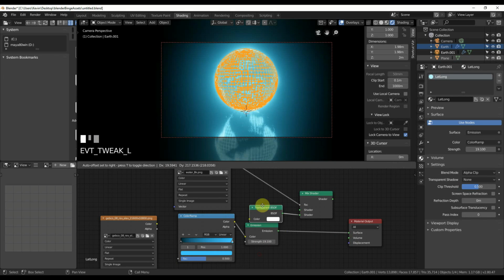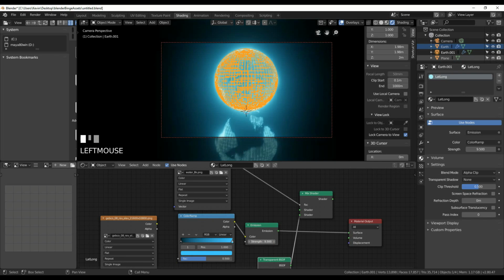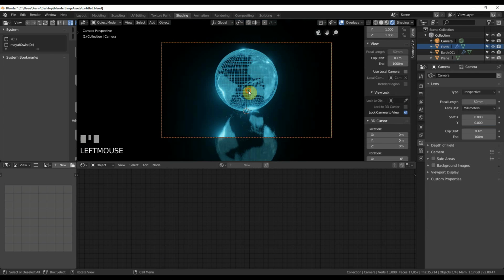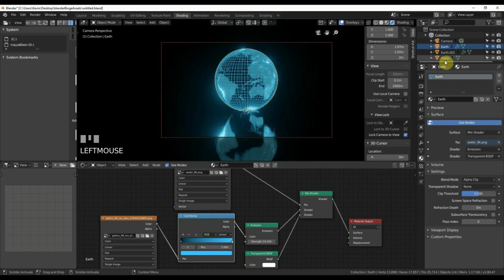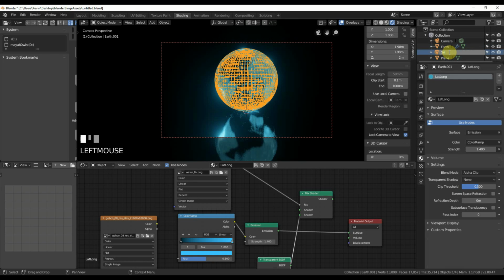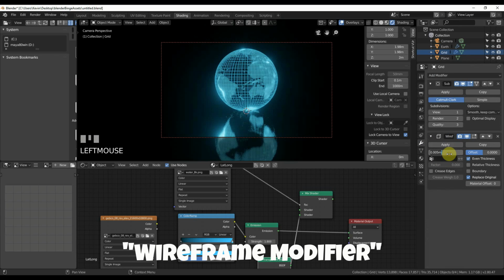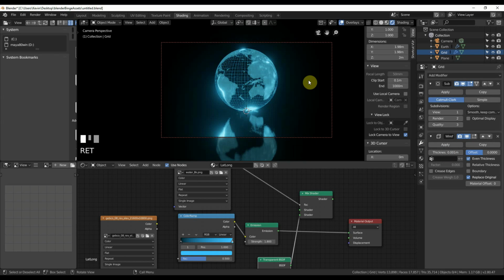I don't need to bother with all this transparent stuff. You can leave it here if you want to play with it later. And you bring that strength down, and then all of a sudden when I click off of there you go. Pretty nice. All right, so Earth, I'll call this grid. And now you can just play with the emission strength for your grid. Bring it up, bring it down. And then you can control the wire too by just going back here to your wireframe shader. Thickness, let's see, 0.001. There we go. So that's kind of cooler.